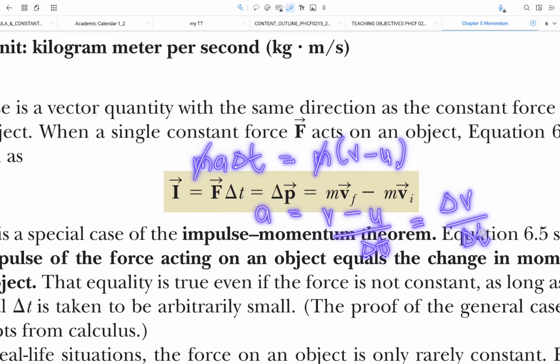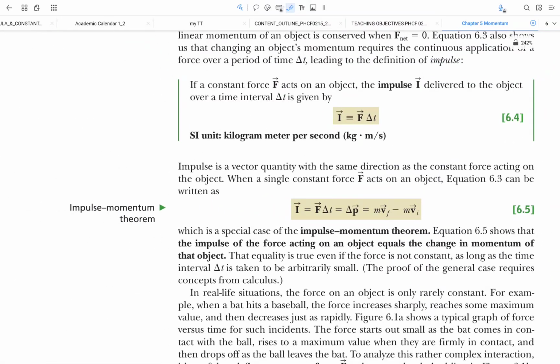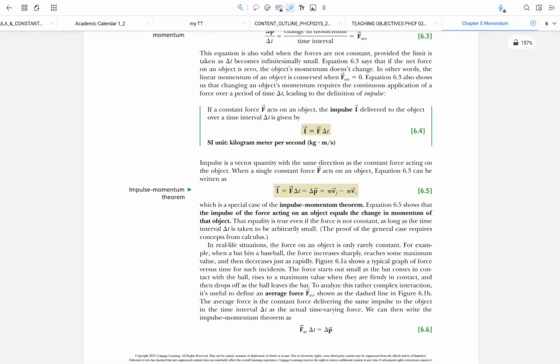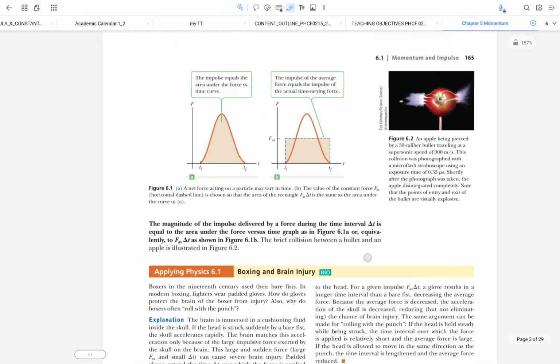Notice something as you compare with the work energy theorem. Yes, the two equations actually are rooted back to what we call the kinematic expressions. The only difference is the work energy theorem is rooted in the equation associated with displacement. However, impulse momentum is rooted in the kinematic expression that correlates with time. Now, let's look at a few things more.